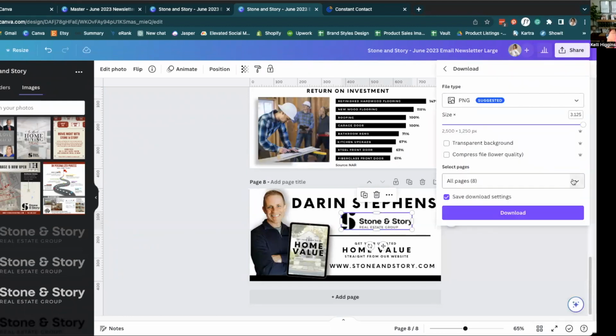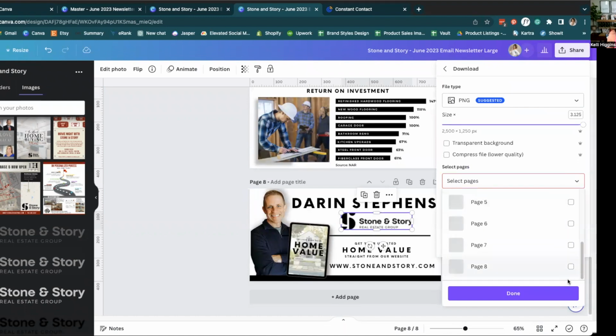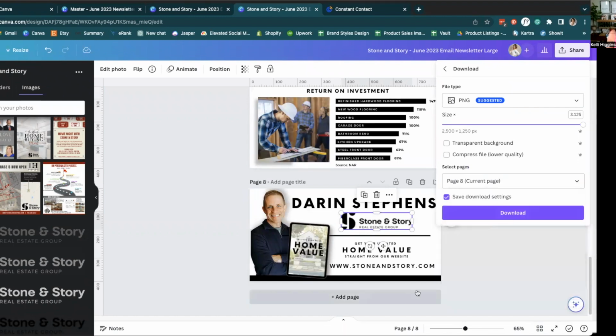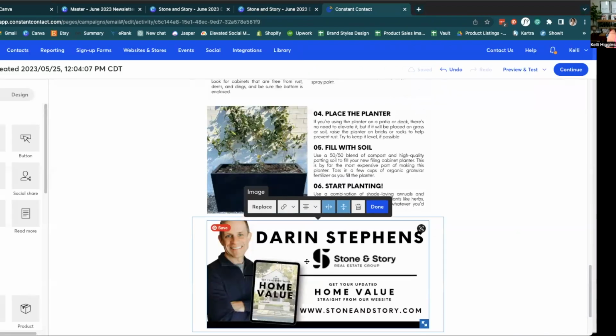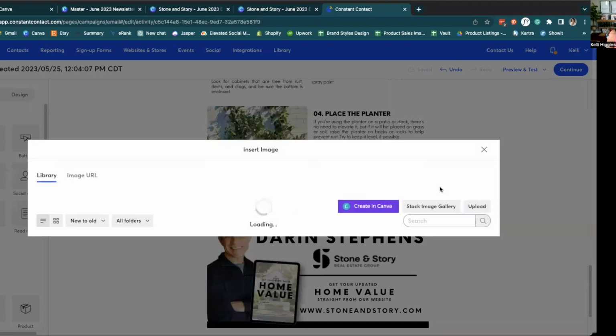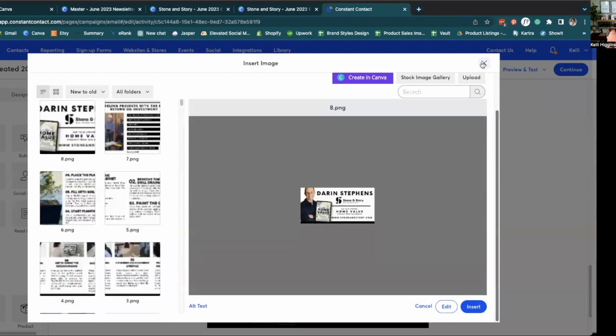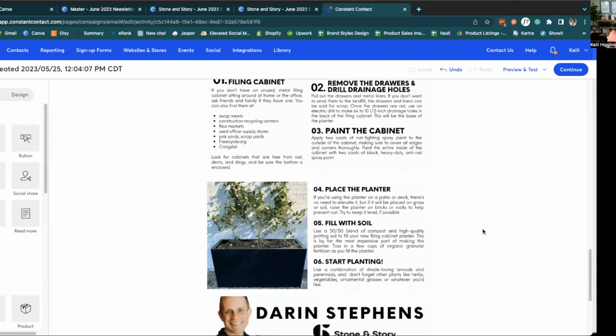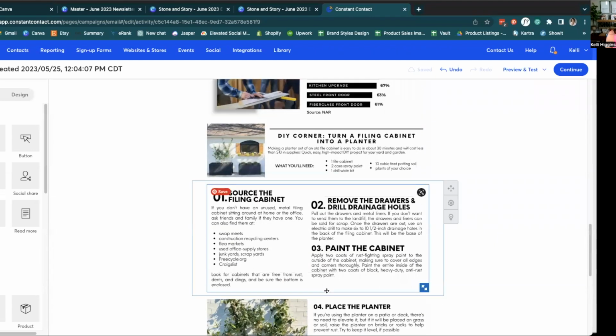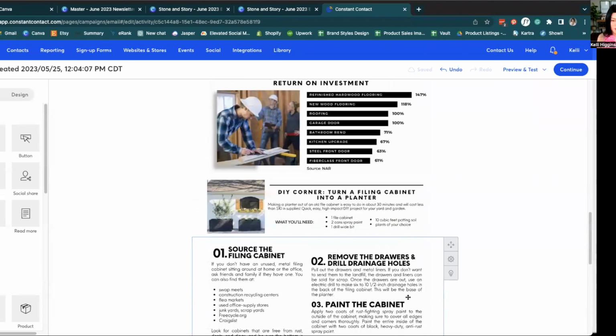We're going to do the exact same thing, but you're only going to download that one page. And then you could just come over here, replace, and upload that new image. So you're not having to restart this entire process if you just need to update one.